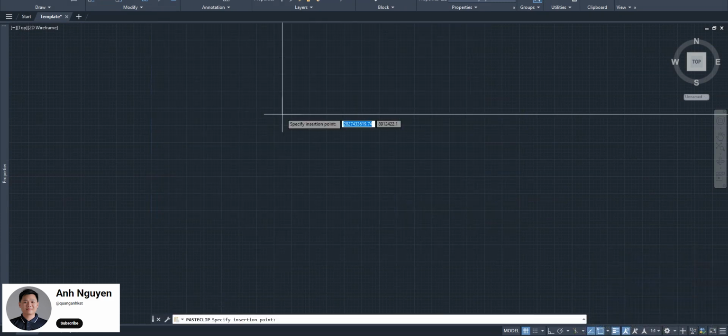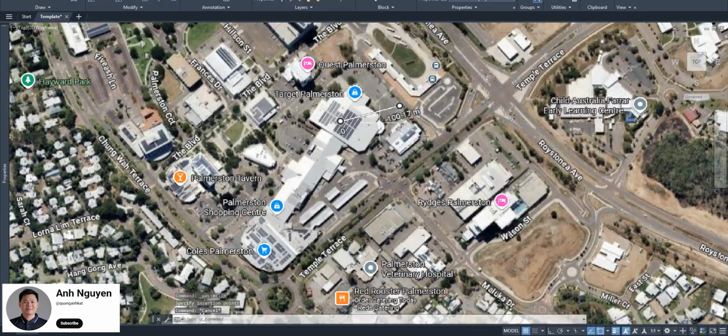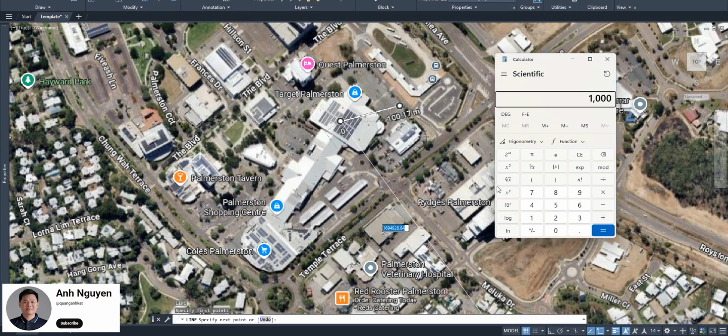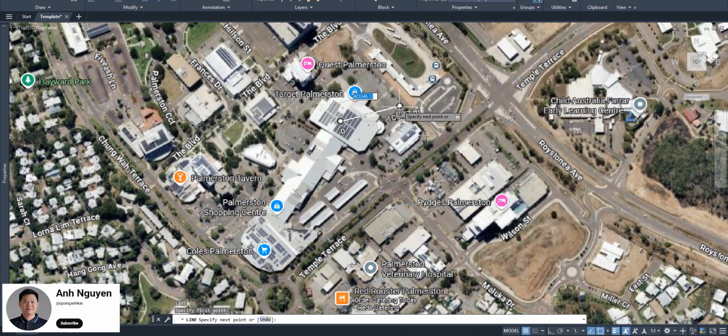Paste it in here, and then you need to scale it using, let's say, this one. So you need to scale it to, well, let's say 424242.